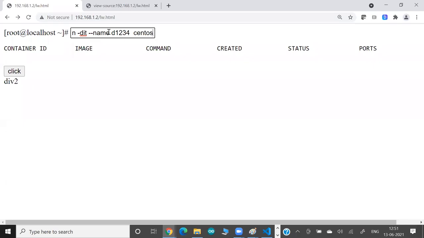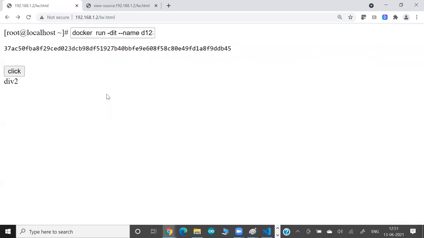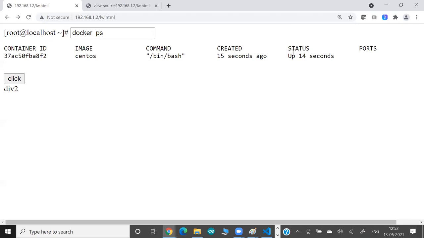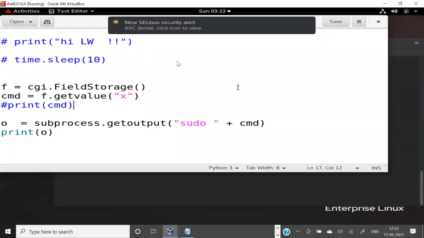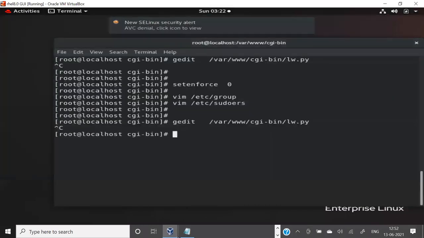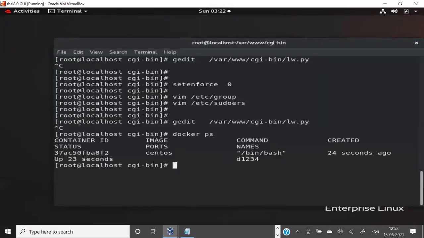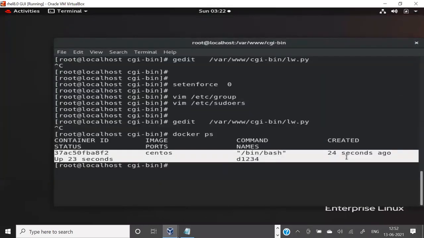So this is one of the commands through which I can launch one operating system in just one second, one click. Sorry, one click here. This OS launched. How do I know? Because every OS gives you an ID. The ID is given. Now from here I can check. Those who know Docker know this command. I run docker ps. I can see how many OS are running. You can see, guys, this OS was launched 14 seconds ago. For verification, you can also check here with docker ps. You can see one OS was launched.